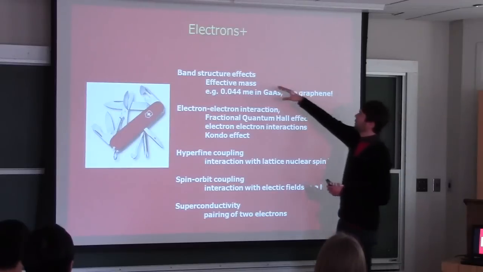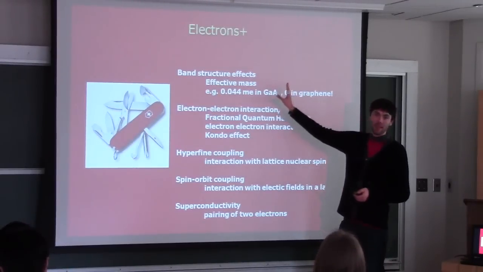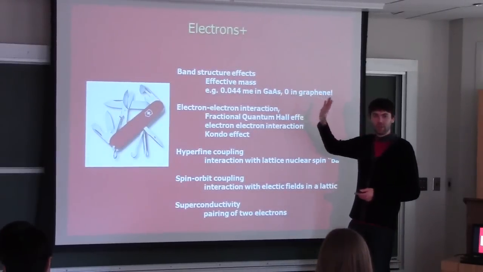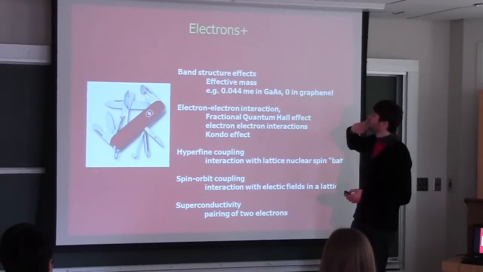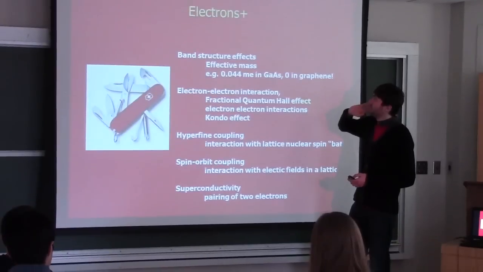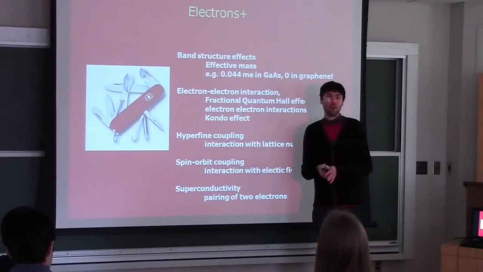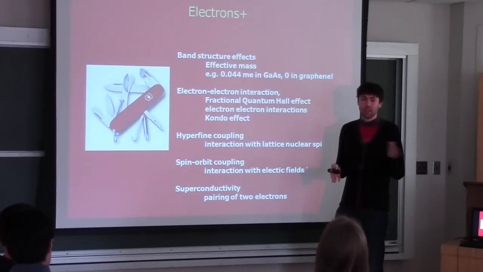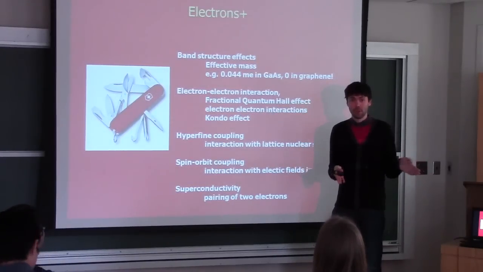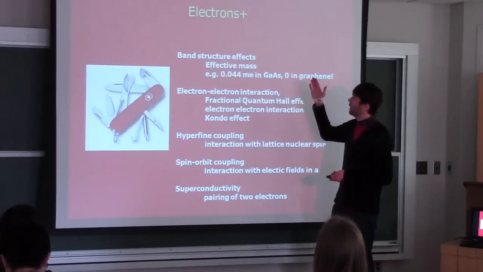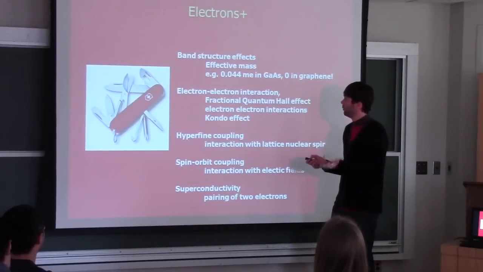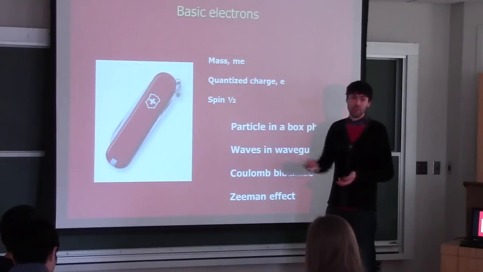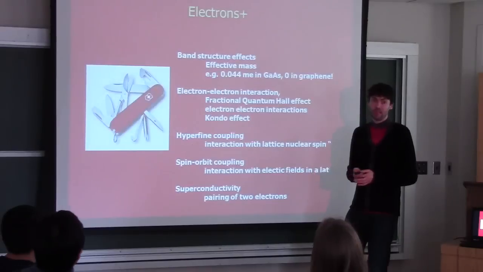So this one is actually still borderline basic electrons. But I think it is a little bit non-trivial and so worth mentioning. In free space, electrons are fundamental particles described by the Dirac equation and included in the standard model. Those electrons have the well-defined mass of an electron, a certain charge, a certain spin. That does not have to be the case in semiconductors.